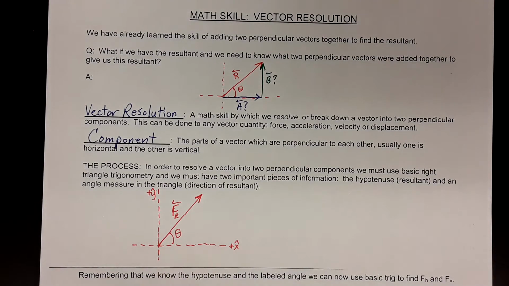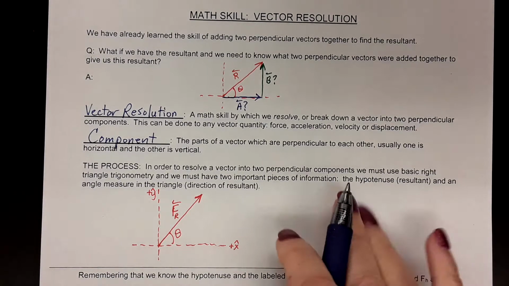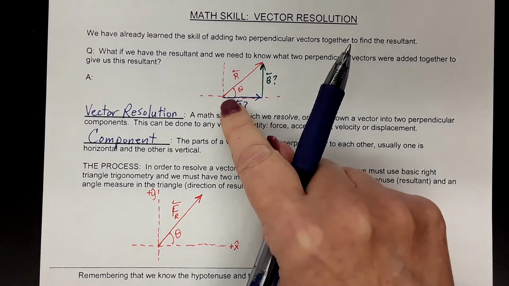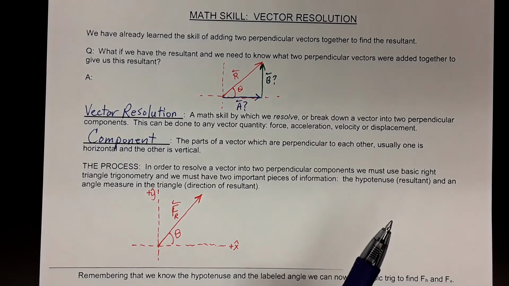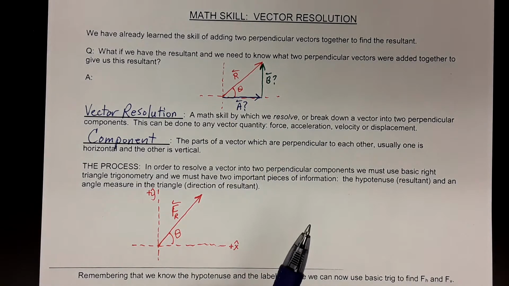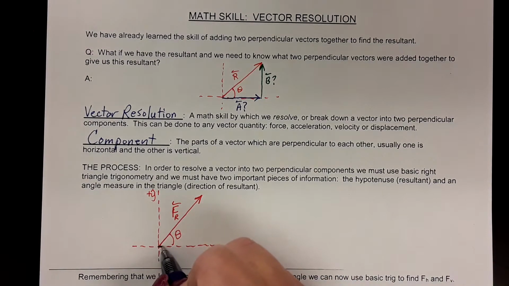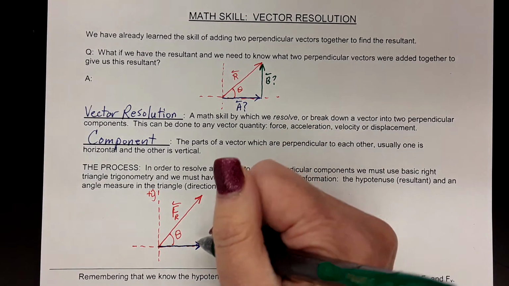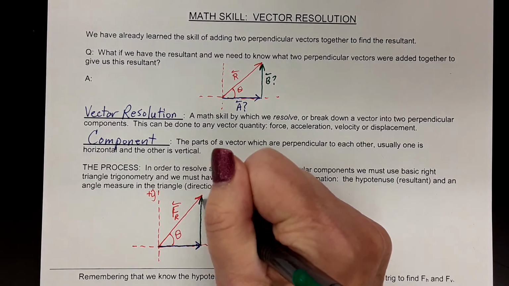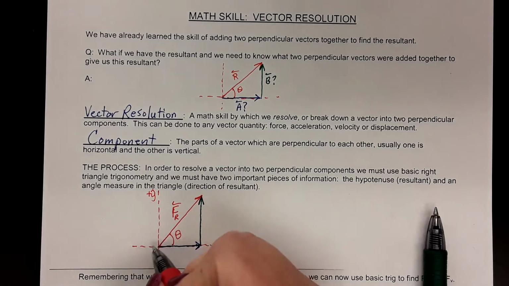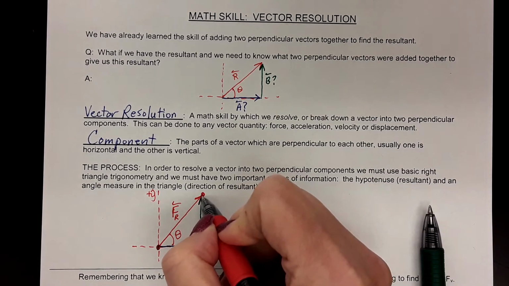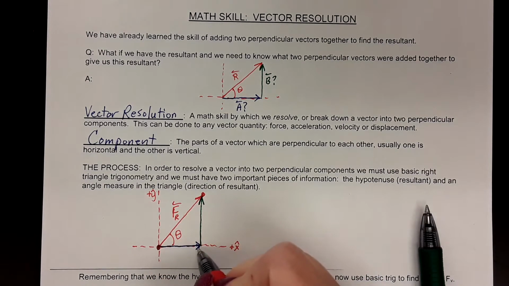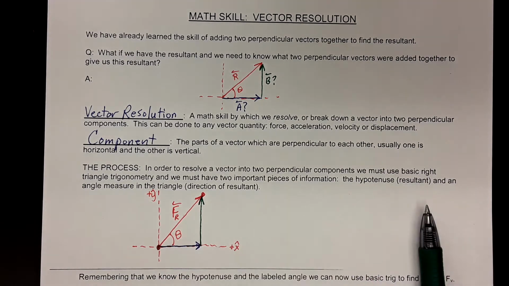Now, how do we draw the components? Simple. Remember, when we learned how to add 2 vectors together that are perpendicular, they have to be placed tip to tail, and the resultant is always drawn tail to tail, tip to tip between the free ends. Same idea here. Those 2 rules have to be satisfied. But what we're going to do is we're going to start at the tail, and we're going to draw horizontally until we're under the tip. And then from that, we're going to go straight up. So it's like you're walking a path. You start here and you want to get over here, but you can't take the straight line because maybe there's something in the way. So you have to go one way, turn, and go the other way. And when you turn, you make a right angle.